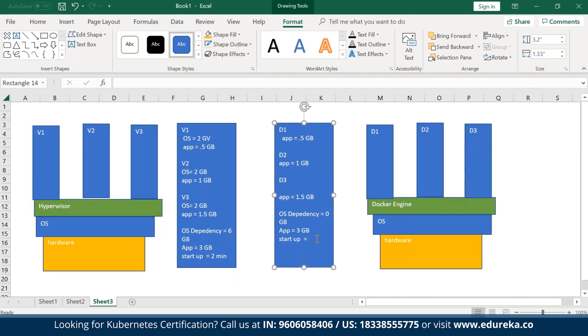Now when it comes to the startup time, guys, the startup time of a container is 1/20th of a second, a single millisecond. The moment you blink, the container should be started. A core container or plain vanilla container should be started. I'm not talking about the application startup time, I'm talking about the container startup time. It takes 1/20th of a second. The moment you blink, the container would be getting started. Okay. Now, guys, I have a question for you. So it means that containers are replacing virtual machines.